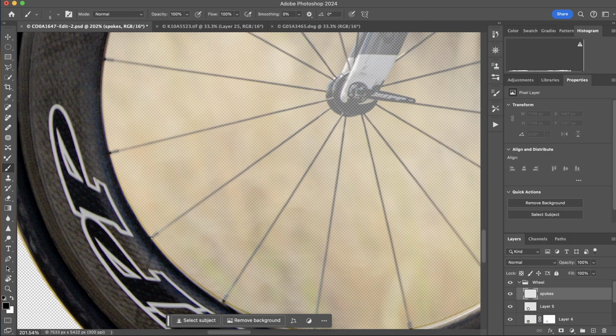And I'm going to click on one end of the spoke, hold the shift key, click on the other, and it just draws the spoke in. And we'll do that for each one of these spokes.